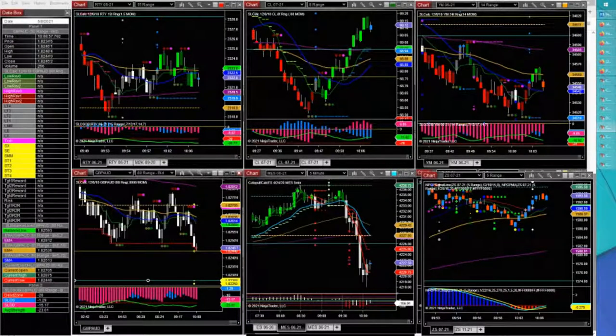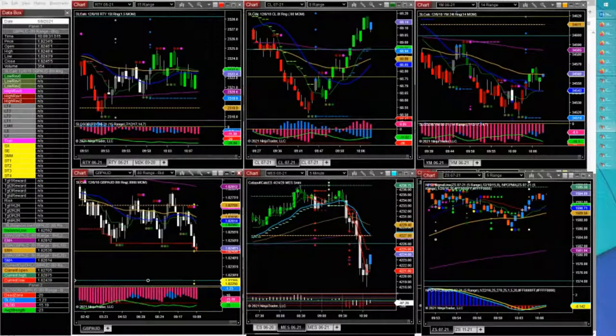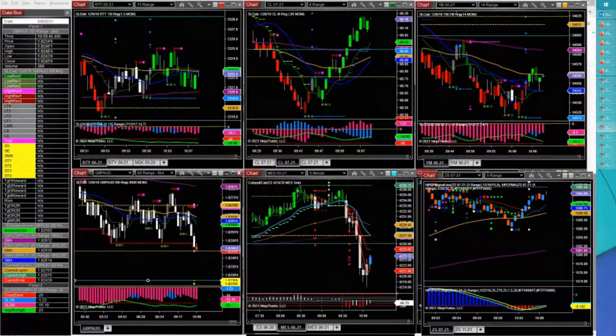And that's a critical factor for many people in building a confidence in the system, so that you'll stick with it when it does take a few losses, because every system will take some losses. That's just part of trading. Every trade plan is going to take some losses at some point. And unless you have confidence in the longevity of the trade plan overall, that even after a drawdown, it will come back and set new equity highs, then when you get that first significant drawdown, you're going to quit. So that's why building that confidence in the system is important.